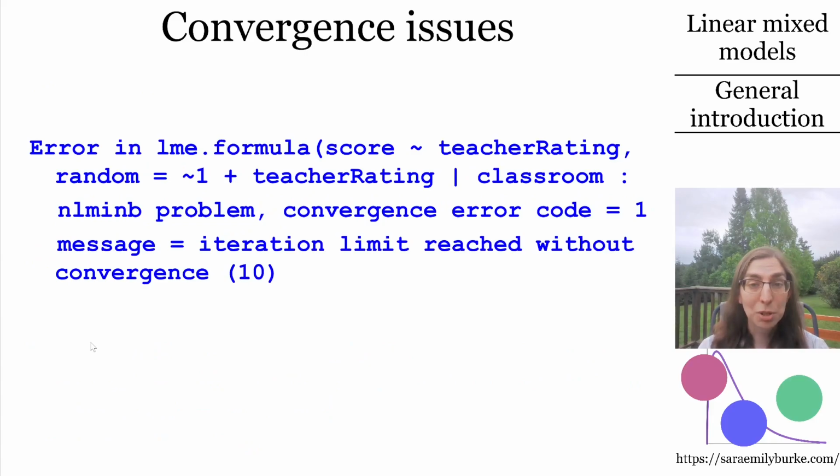One last thing. Sometimes your model won't converge. These linear mixed models are much more complex than the ordinary least squares models we've been focusing on in this class. They have to be fit iteratively. The computer guesses all the important values, then checks how close it is, then makes a better guess and checks again, and so on. That process is not perfect. Sometimes it results in cryptic error messages like this hypothetical example shown on this slide. In those cases, you basically have two options. You can simplify the model by removing some of the random terms, or you can make the computer try harder or try differently to find convergence. I'm not going to go into detail about how to do that in this lesson, but feel free to ask me about it.